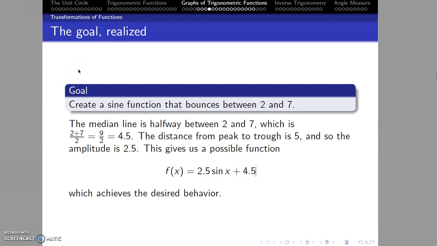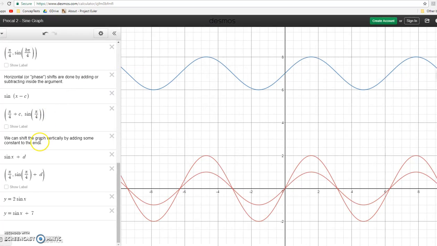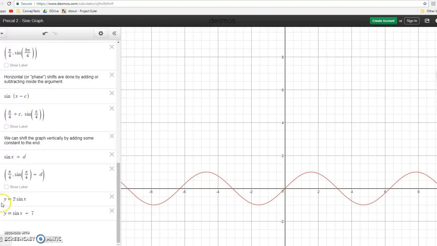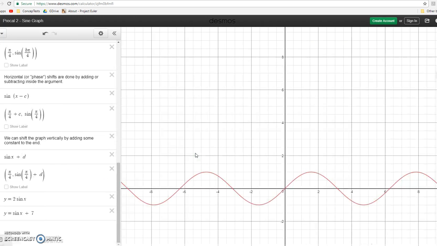So I have just one last question. What if things are negative? Because you can multiply anything you want onto a function equation, and you can add any number you want. That includes negative numbers. So let's stop for a minute and analyze what happens for negative things. Actually, we'll not worry too much about this. I'll let you think about this on your own. See if you can answer what each of these do in turn after I show my thing.